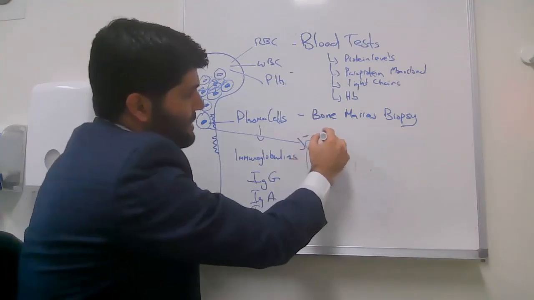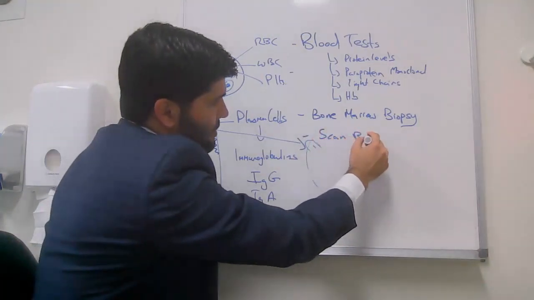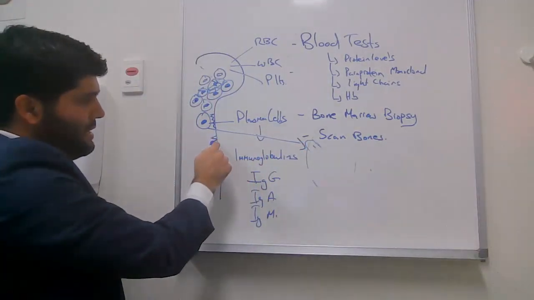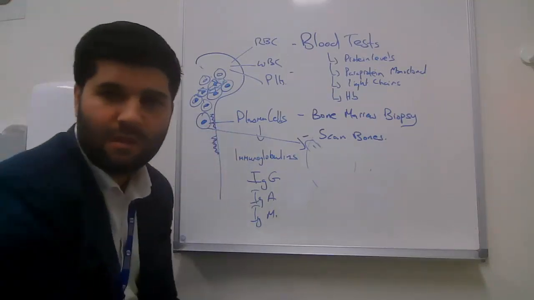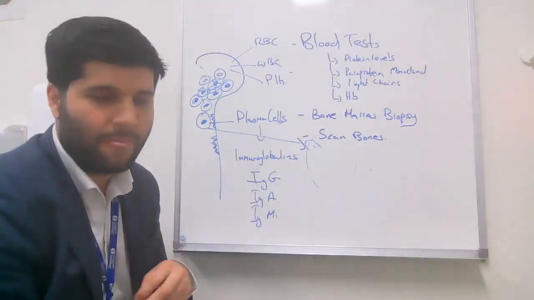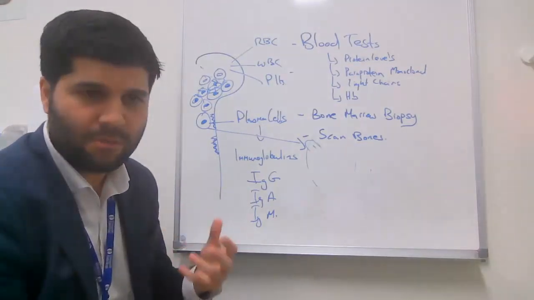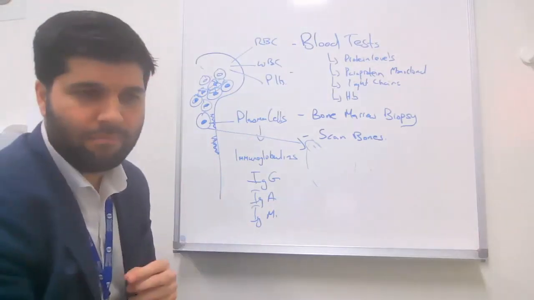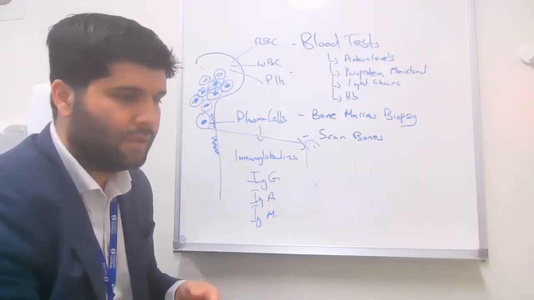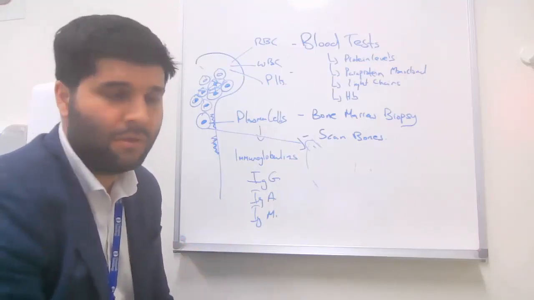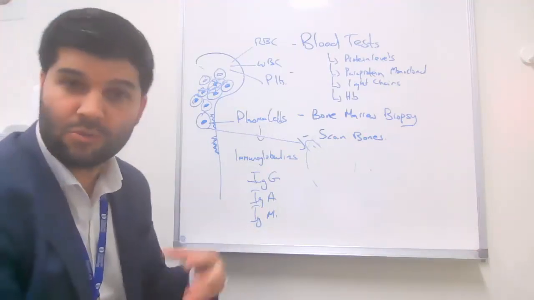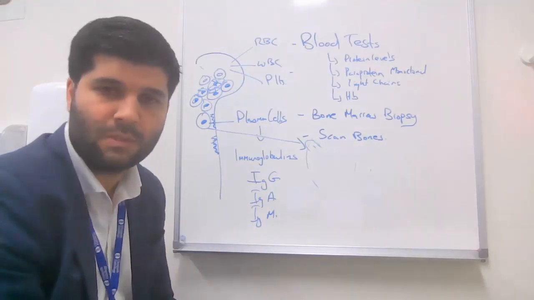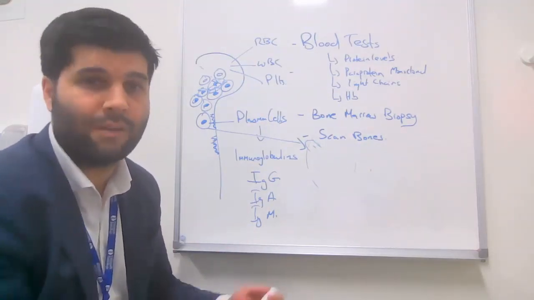And finally, we also do a scan of the bones, which is a skeletal survey, to see if there are any of these lesions where these plasma cells have eaten away at the bone. That's important to do because sometimes that can be the source of symptoms like pain for patients. Other times there may be areas that we can, for example, target with therapies like radiotherapy, or if there's a particular spot in the bones that looks really weak because of the myeloma cells having eaten away at it and caused this lytic lesion, we can intervene earlier to prevent fractures.